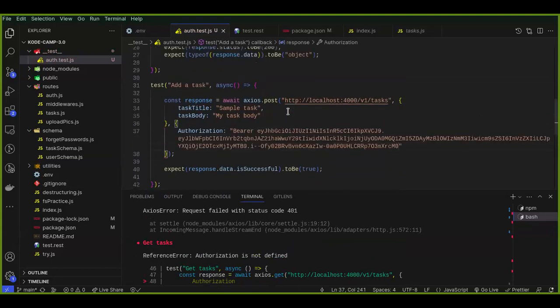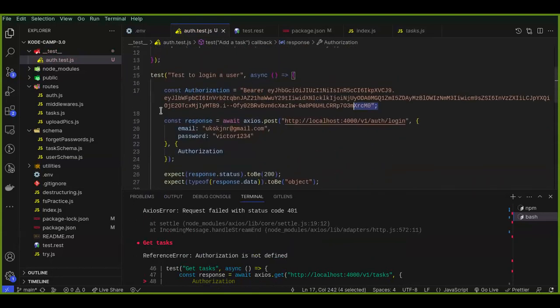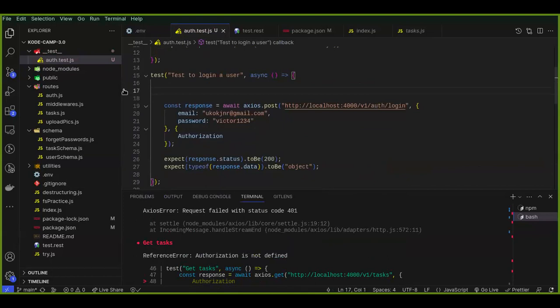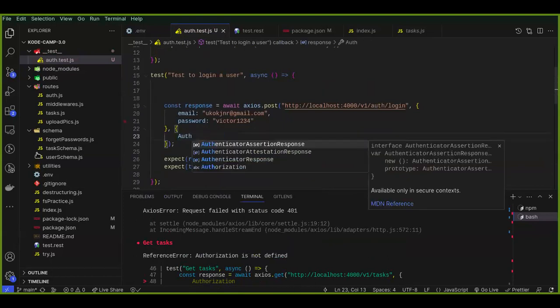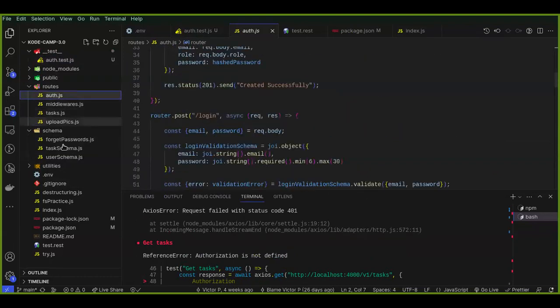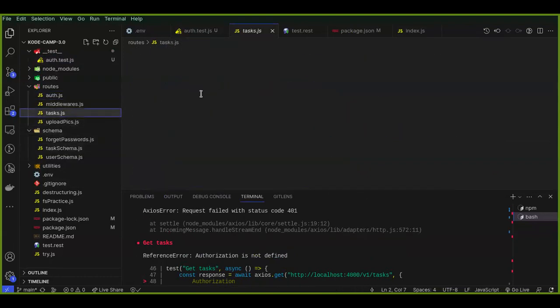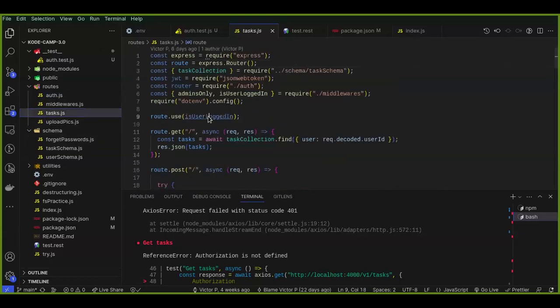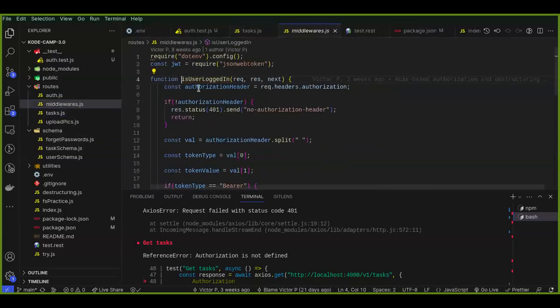So if I say that the authorization is bearer token, and the same thing here. Or was it authorization? Let me check. So to check if someone is logged in on the task, I used isUserLoggedIn, and I said authorizationHeader is request.headers.authorization.